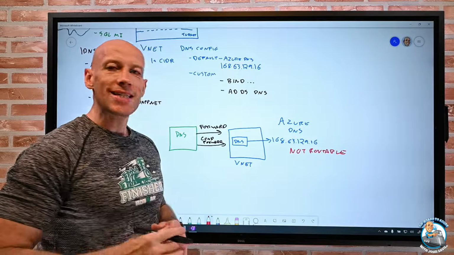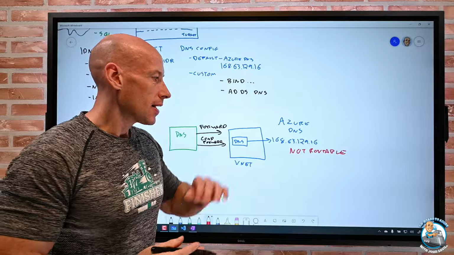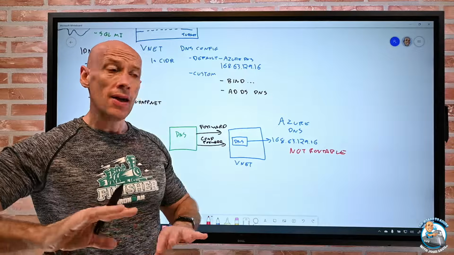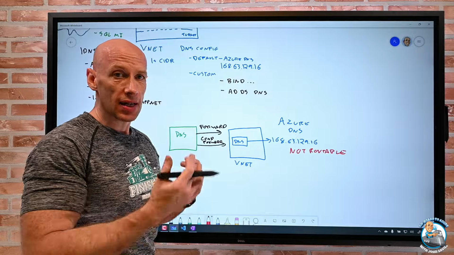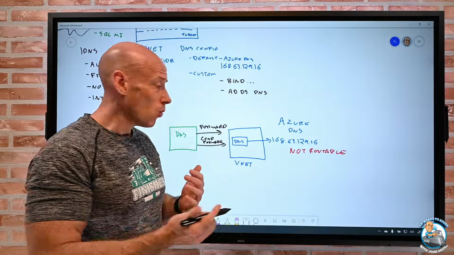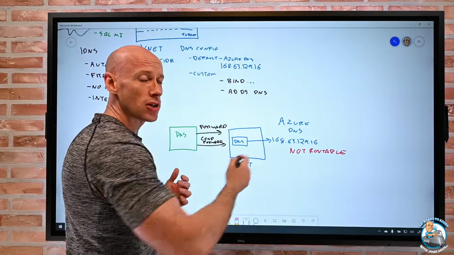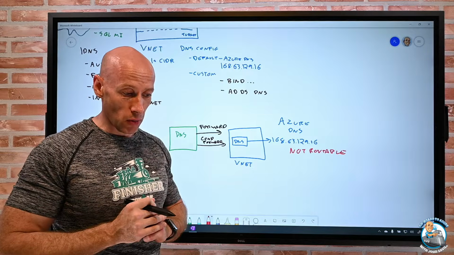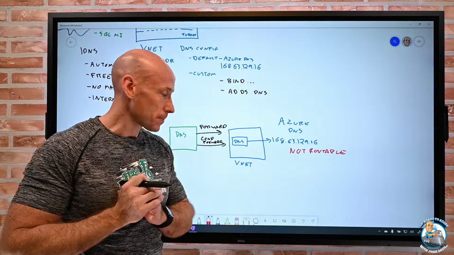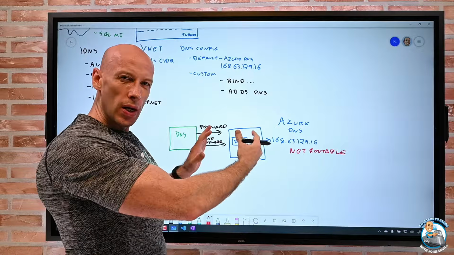I cannot just get to that from on-premises. I can only get to it within a VNet. Again, if my domain controllers were just sitting in an Azure VNet, for example, they could absolutely just forward straight to the Azure DNS, and we would be happy and well in the world. So I can absolutely do that. So that's how I can think about joining those things together.